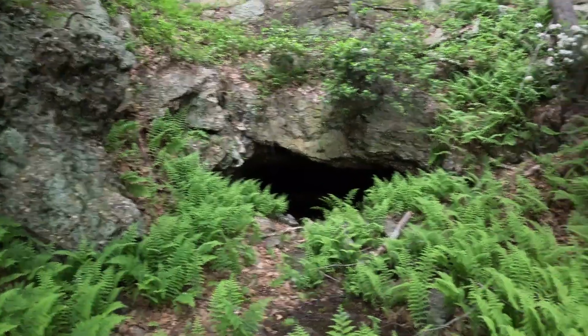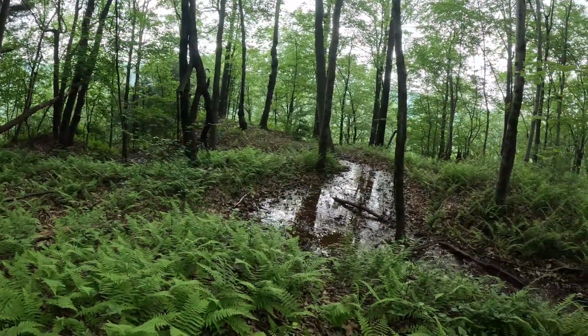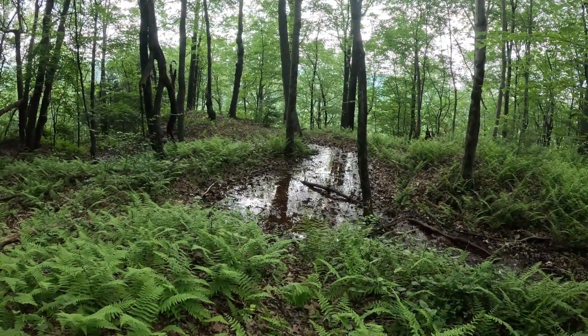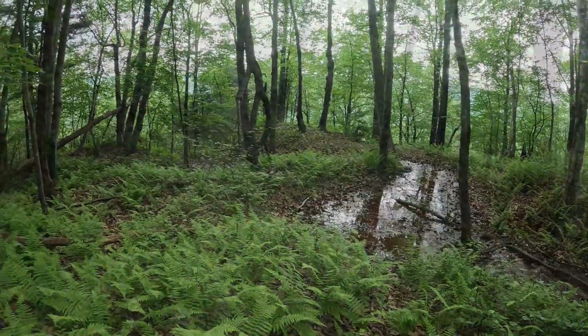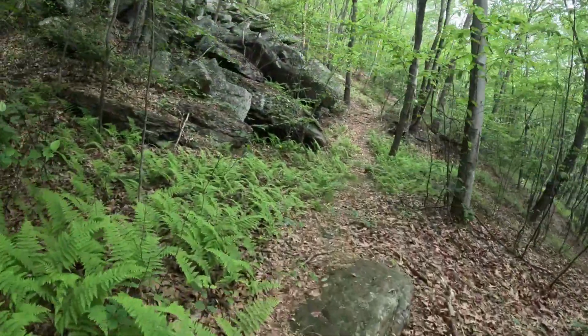And then again, in the future we'll come back down and we'll actually get into that cave and do some exploring, see how far back we can get. There are other videos out there, but I want to see it for myself. So hopefully you guys come along with me as well. See, the water runs out from the mine and then down the hill, and of course it has that orange hue from the iron in the mine. I guess we're gonna go up this way. All right, here we go.